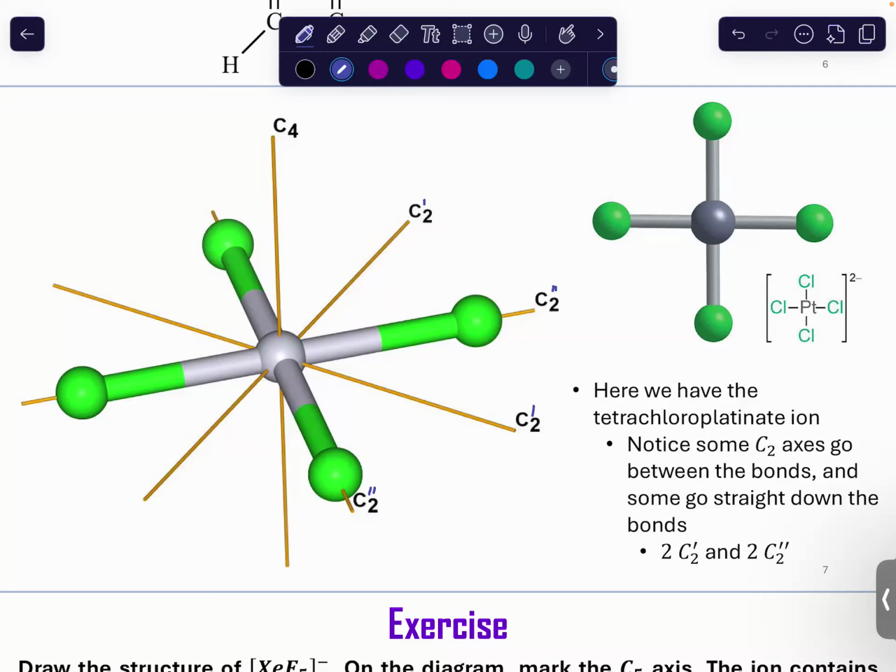So the first thing to practice is, of course, starting to try to visualize these. Because if I just gave you this ion and said, pick out all the rotation axes, you're going to have to start to visualize, well, where are they? How do they rotate? Because you're not always going to have these axes drawn in.